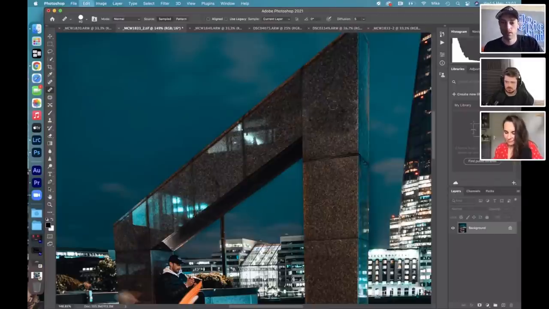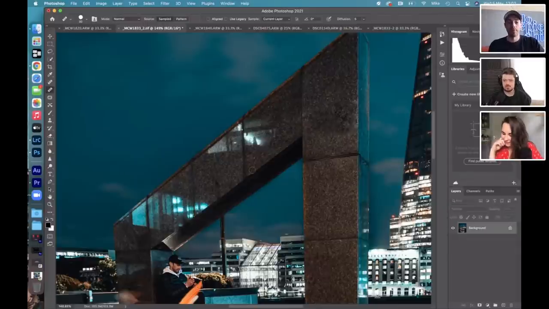I tried using this the other day and it kept messing up, but maybe I didn't give it a chance. Yeah, it depends on where you really sample. Sometimes sampling darker areas can be tricky. Personally, I like to sample a bit lighter because this usually has less noise, because dark areas in a photo have a lot of noise. Actually, that's a really good tip, because the factor of where you're sampling is the big factor of it.